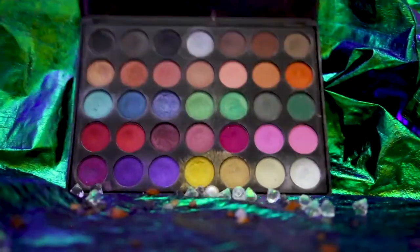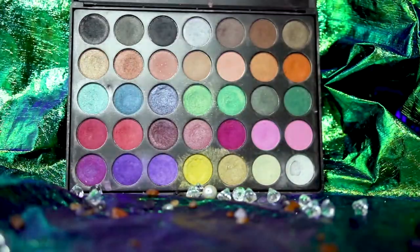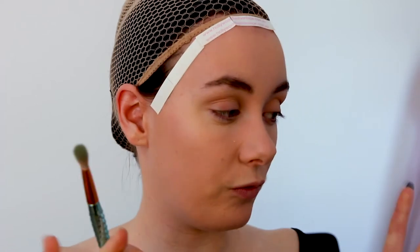From what I can tell, it's a pretty natural lid space and then there seems to be some pink in the crease, more pink on the lower lash line, and then these war stripes coming down. I'm going to be using the 35W palette, putting that all in the crease. This look is deceptive — on first watch you think 'fresh skin, cool eye,' and then the more you watch it the more you're like 'wait, hang on, what was that?' She seems to have a little shimmer on the lid, so I'm going in with a packing brush.